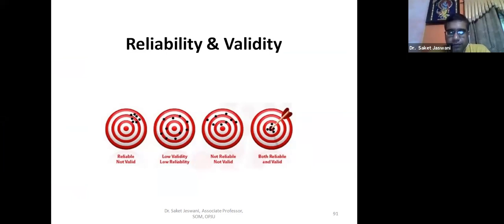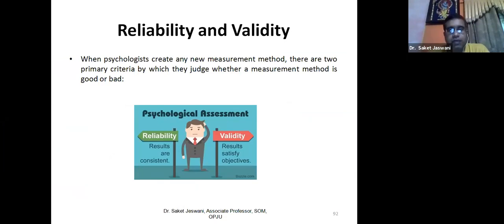So, reliability and validity testing. What is it? It is just to understand whether the measurement instruments are psychometrically good or bad. It's a psychological assessment of the instrument. Reliability measures whether the results are consistent every time or not, and validity measures whether the results satisfy the objectives, what it is meant for. So your instrument should be valid enough to measure the objectives, and reliable enough to test it in a similar manner always. This is what reliability is. We need to test reliability and validity because it is very much required to ensure correct results.